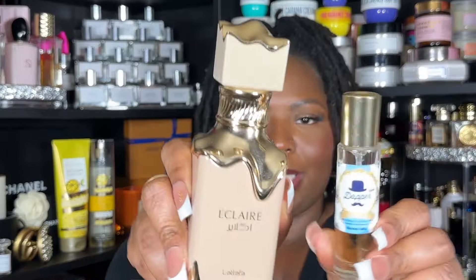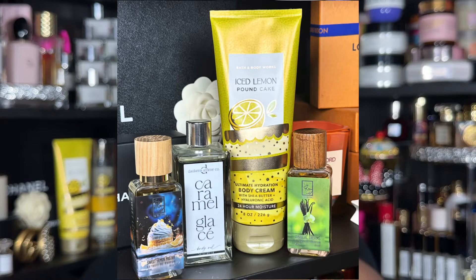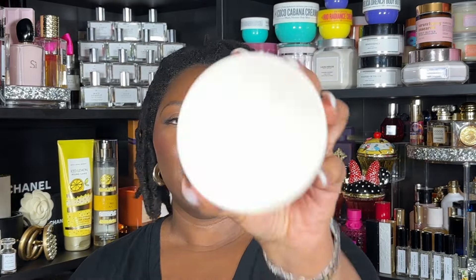Other fragrances I've tried include the Dapper version of Bianco Latte and Eclair. I also used White Milk — another Bianco Latte dupe — and Vanillic Dreams from Dua, which I think is their version of Tihota Indole. I've tried these with Ice Lemon Pound Cake and enjoy them — that lemon coffee cake vibe definitely comes through. I also can't forget the Fenty Butter, the cinnamon buns one — I love this with the Ice Lemon Pound Cake mist.